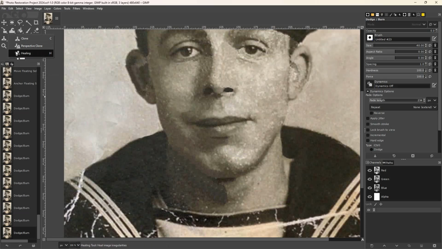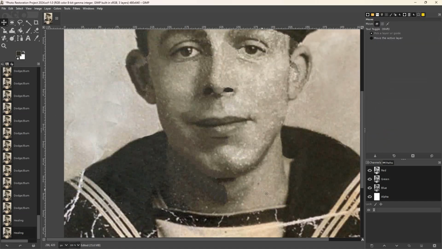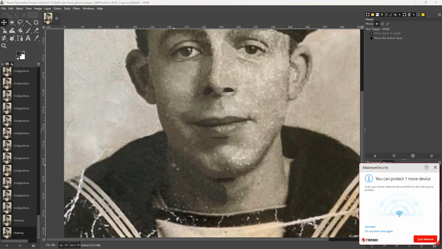And here's the healing brush again. I click there, hold down Control, and while I push Control down, click. What that does is create an area that you can use to heal certain areas. But you have to define the area that you want to use by holding Control down first, then clicking. And notice here on the neck, I've got some banding from just duplicating that.